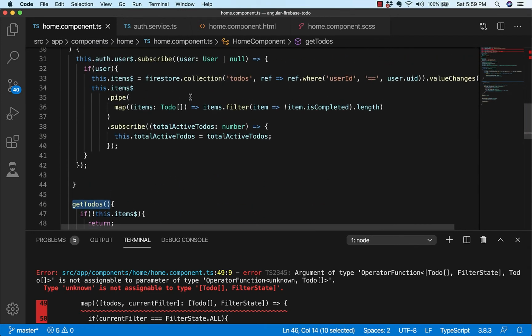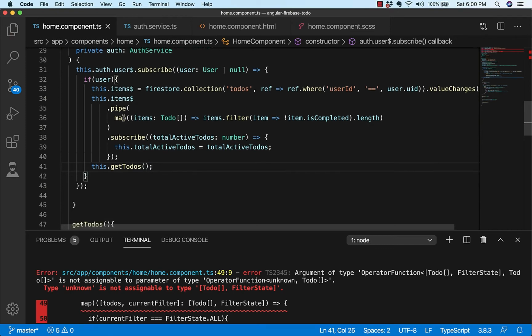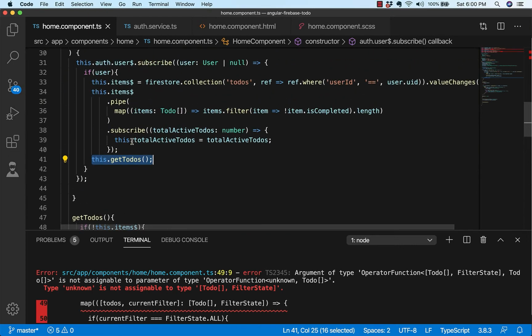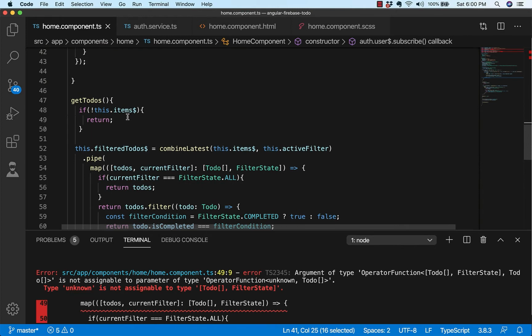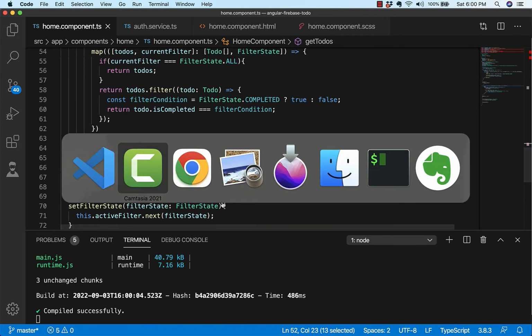We know that item installer will have a value, but just to make sure that TypeScript is not complaining, we are adding this extra check. Now let's check the compiler and see whether it is success or not. Okay, so it is compiled successfully.